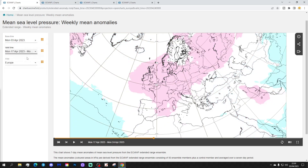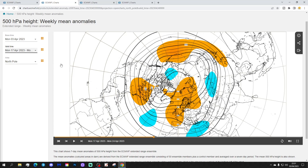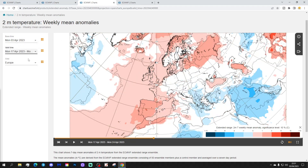Week three takes us from the 17th to the 24th of April. It's a rather anticyclonic picture across much of western Europe, with high pressure in control, though the signal is slightly weakened and not all that well defined. The 500 millibar heights back this up with an area of above-average heights extending through the west and north of Europe. There's probably going to be an ongoing trough through the southeast, making for a pretty unpleasant cool and wet April across southeastern parts of Europe.